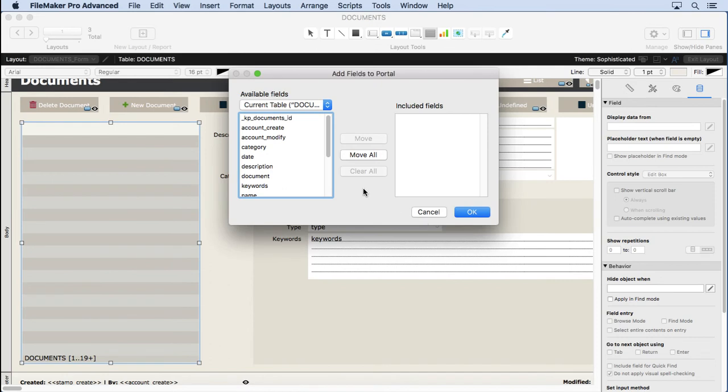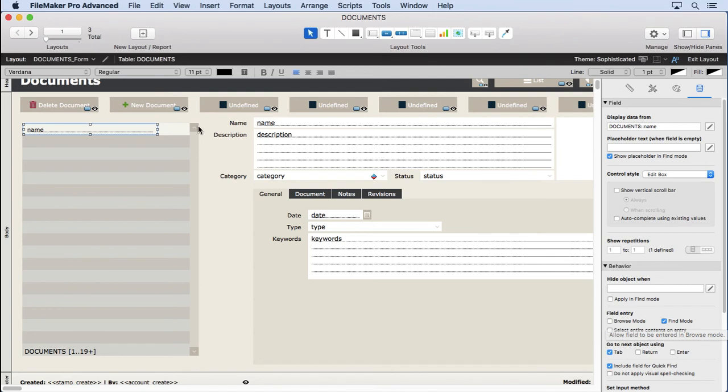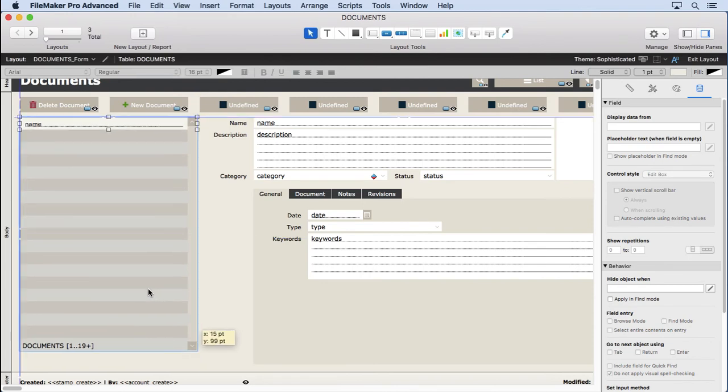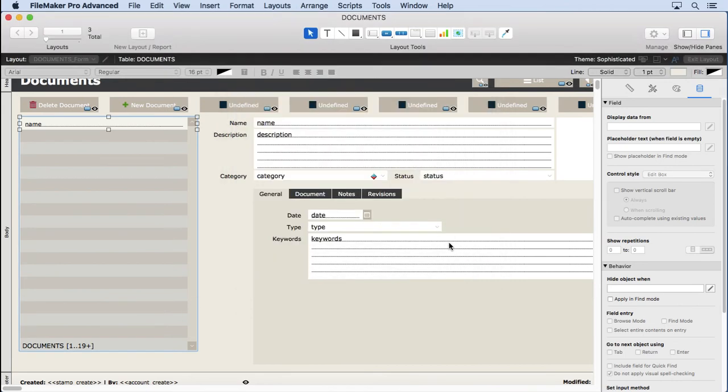We'll click OK. I'll add in the name field here. That's all we'll need. And the first thing you want to notice is that it prevents access in browse mode to your field. That's probably a good idea once you see how it works. I'm going to go ahead and make it a little bit bigger. And then let's see if we can't make it fit right in here. There we go. And maybe add a 20th row here. Let's see what happens. That looks pretty good. It looks like it lines up pretty good.